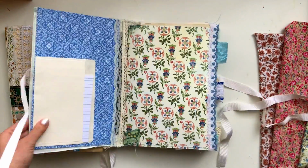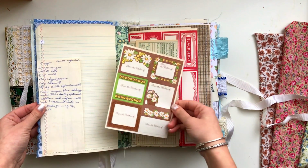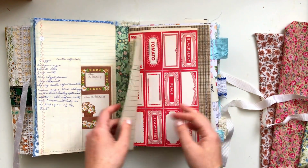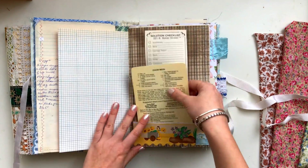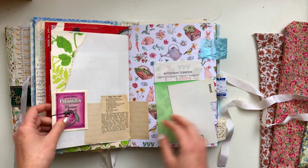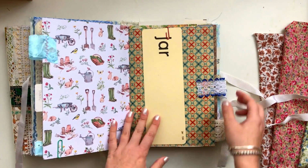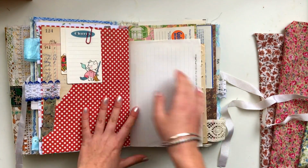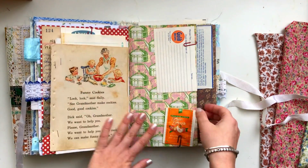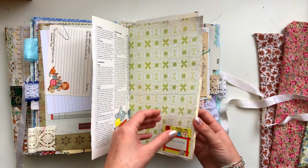So the blue one, same thing, just a variation of papers. So these are like little stickers, handwritten recipes, it's a fold out sheet there. They all have one of those. Little pocket down the bottom, stuff paper clipped onto the page, some collaging with the vintage recipe clippings, little bits and bobs that you can take off and play with, some vintage papers, more of the same stuff.